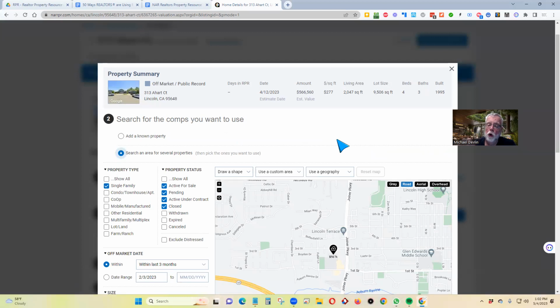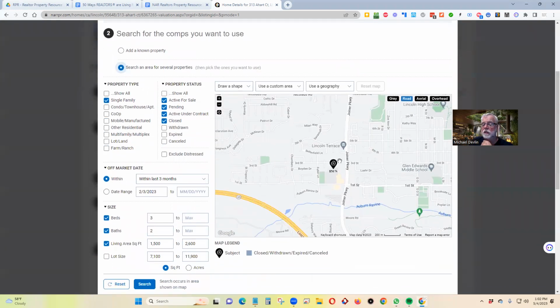But normally we're not doing that, right? By the way, you also want to run the MLS. RPR is not perfect. So I would look at what the MLS has in sales around the property. I would look for county record transfers, which RPR does, but we can even refine a little bit more. And I also would be looking at what RPR finds. And if I find a comp that RPR missed, I would be adding it when I'm done into the known properties.